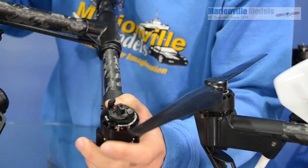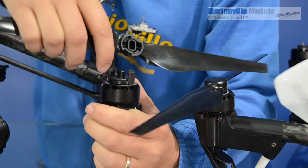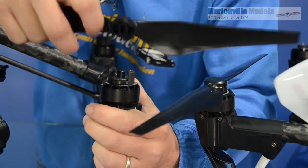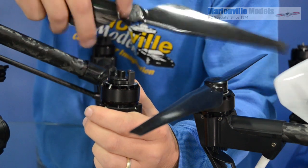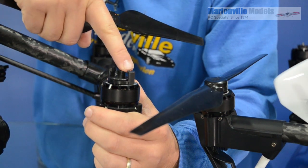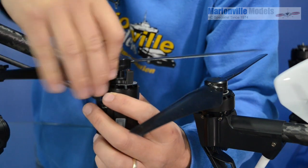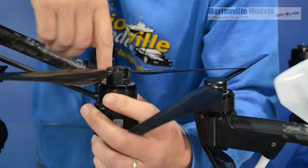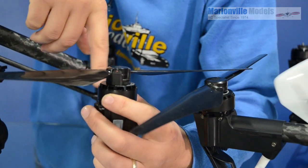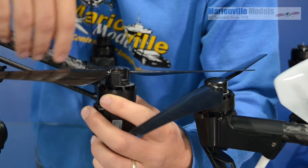It's done in a sort of quick-release mechanism, so you have a shaped piece there and a shaped piece in the back of the prop. They're marked in colour — you've got red and you've got white, and that also matches the actual hub here. To fit it on, you just simply push it in — you can't get it on wrong. You just push it down and then turn the lock. Now if the prop's not on properly, the lock just won't turn, so there's no way you're going to get that prop on there without having it securely fastened.